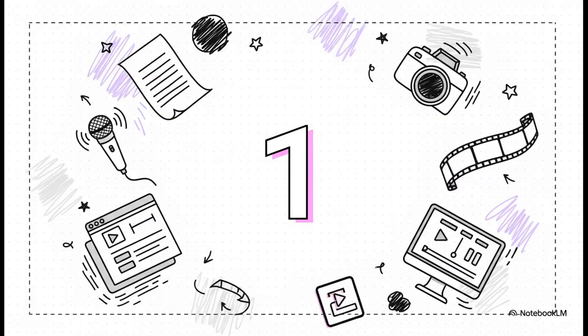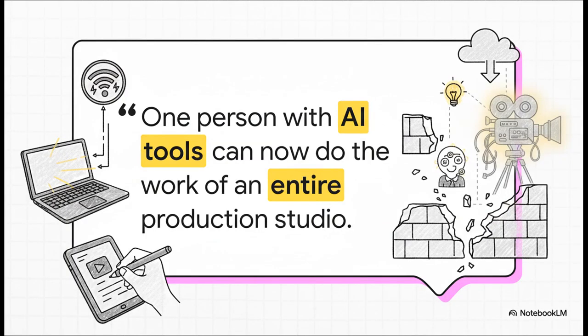One. That's the magic number. That's how many people it takes to do this entire thing, from the very first idea to the final exported video. One person to be the writer, the narrator, the animator, and the editor. Just one. And that's the big idea, isn't it? That's the huge takeaway. All those barriers we talked about, they're gone. They've been completely torn down. What used to take a whole team of people and a mountain of cash can now be done by one person with just a laptop. It's an absolute game changer.